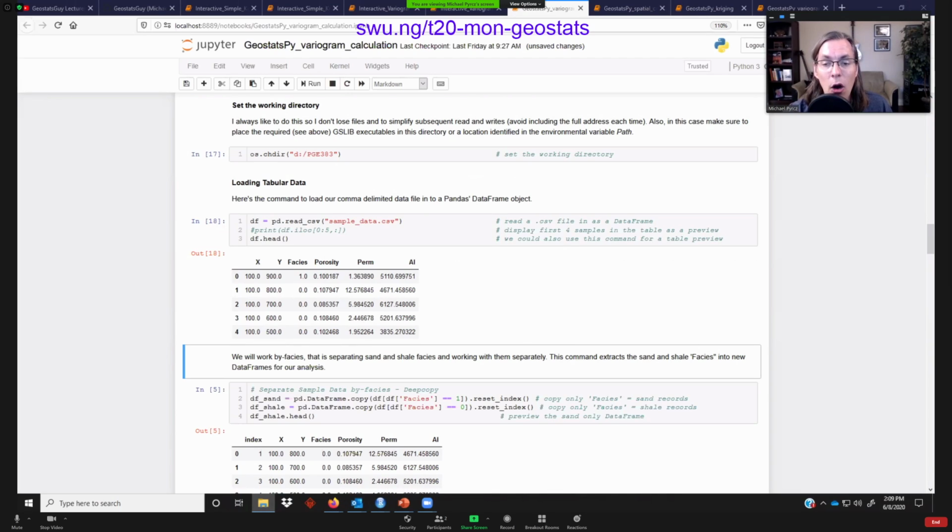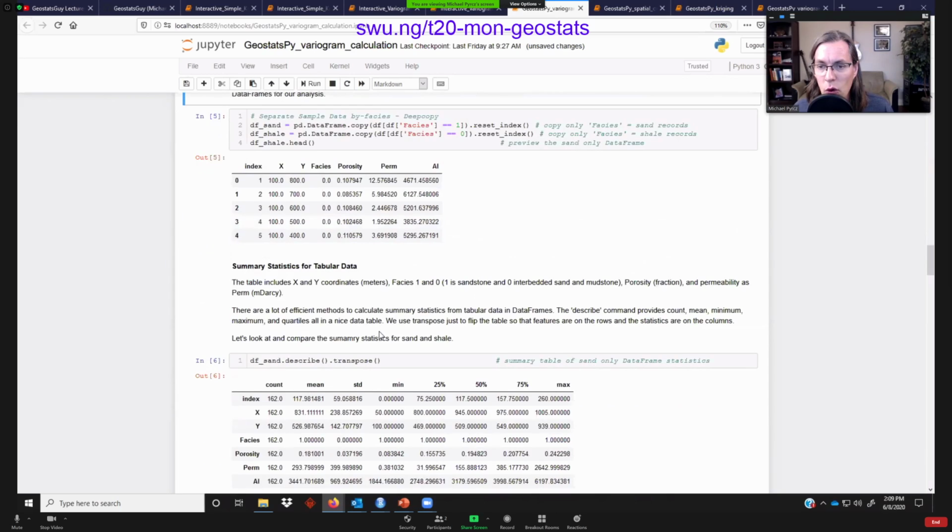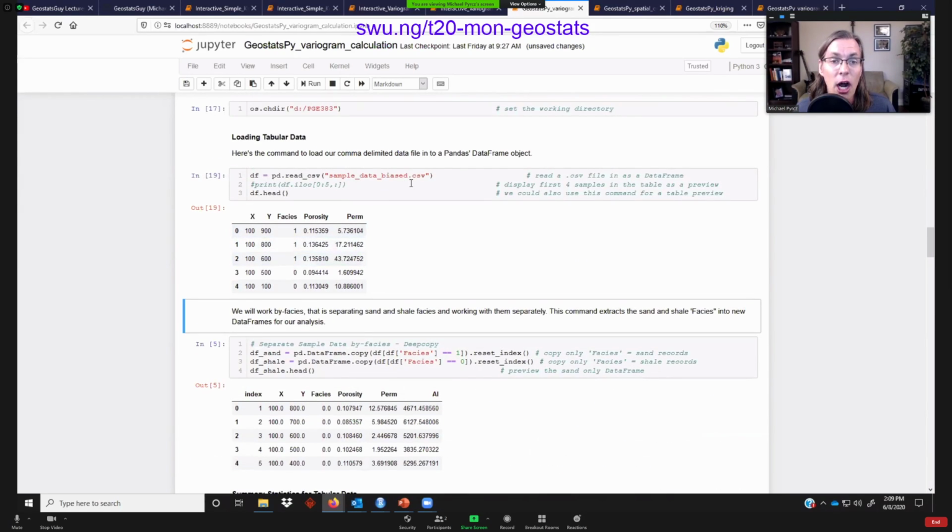Now, if you're in a situation where, in fact, the data set is sample data underscore biased, I believe you can just switch that out. I think it'll just work. Yeah. And I believe it has the same name, so it should just work. Perfect. I think I accidentally gave you that data set. So let's go ahead and just switch that to sample data biased, and the show must go on. We'll go ahead and run that one.